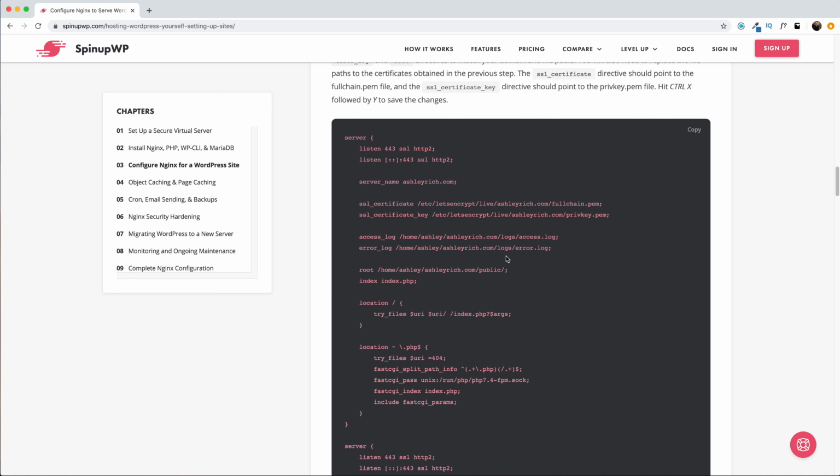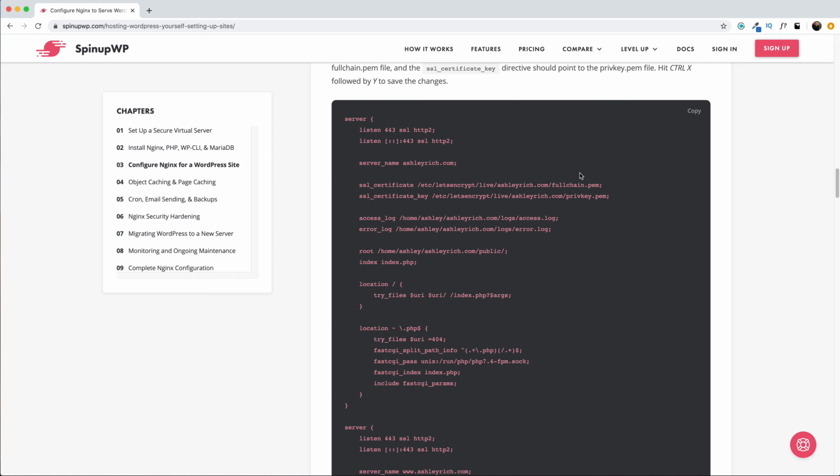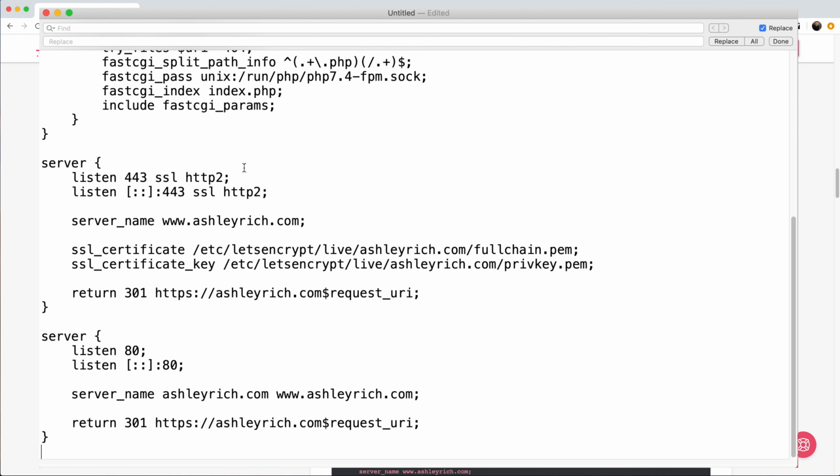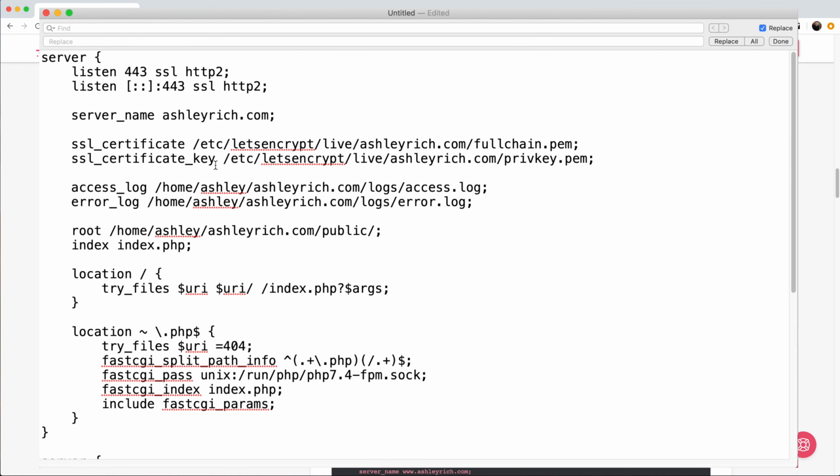What we want to do is actually head over to the written version of the guide, and there is a configuration already in place here. Let's copy this, open up our text editor, and paste in that configuration template. Now there is a little bit of modification we have to do, and I want to explain a few things here so you can understand my use case and see how it'll apply to yours, and so you can get good results with how you're setting up your domains.